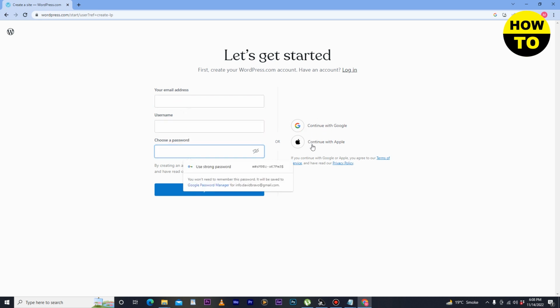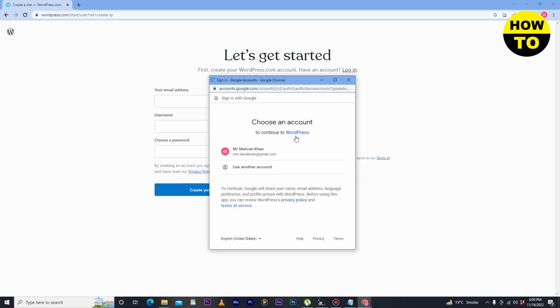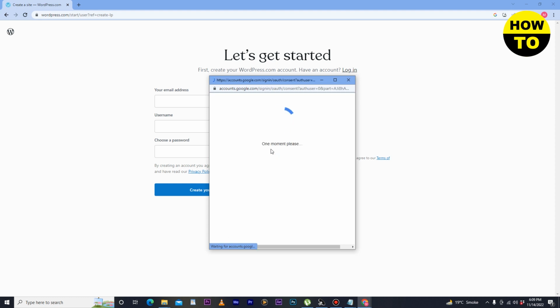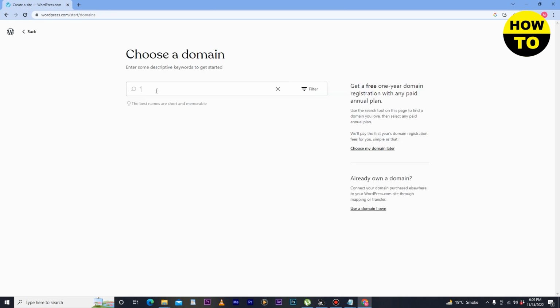In these three sections you have to add your personal details like email, username and password. After that you can see continue with Google or continue with Apple. I will select continue with Google, click on your Google account, and wait a few seconds. Now we have successfully signed up for WordPress.